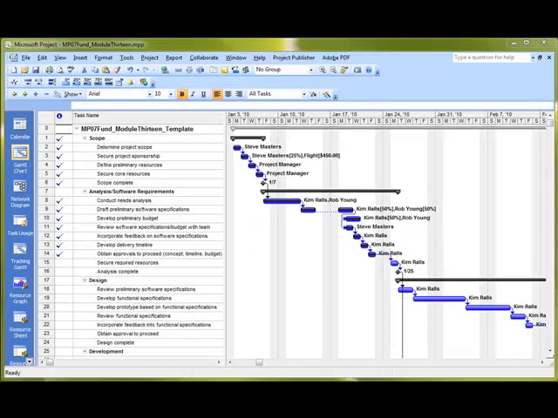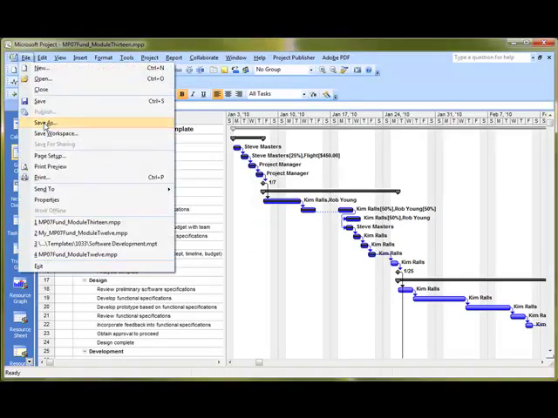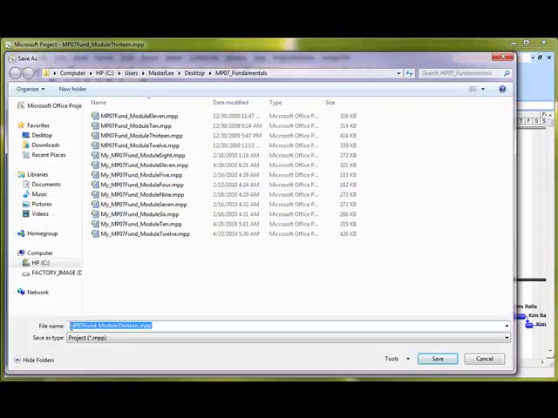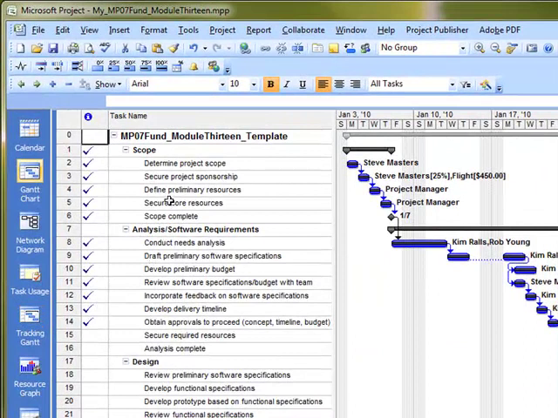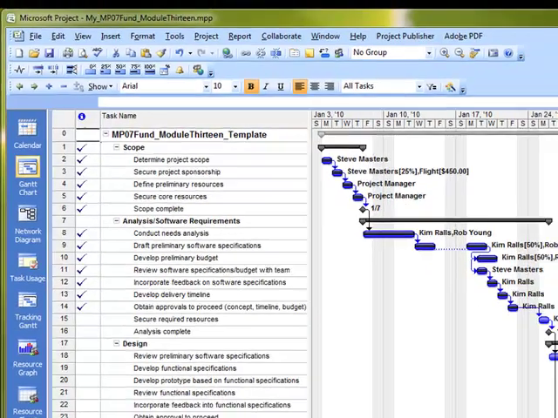Okay, I have my Module 13 file open, and I'll proceed with saving this as a new file name, and I'll add the "my" in front of it. And as you can see, this particular project is similar to the one that we were working in the previous module. We have some actuals in here that we're storing, and so now what we'd like to do in this particular section is actually work through printing out and reporting against some of the data that we've been capturing.